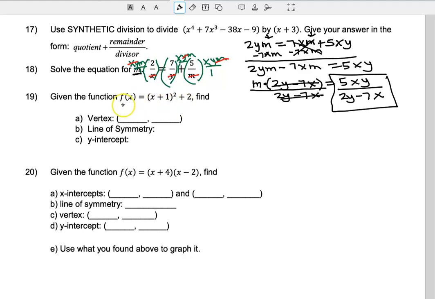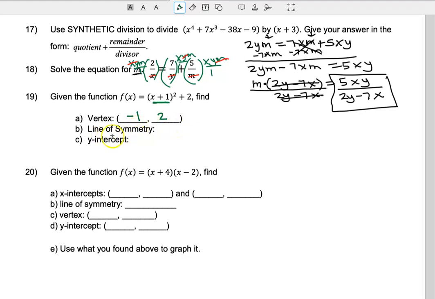So this first one is given in vertex form. And remember, in vertex form, we like it because it's easy to find the vertex. But be careful with it, right? Because insiders are liars. So if what's inside the parentheses like this, we've got to do the opposite of it. So my x-coordinate on this is not going to be 1, but it's going to be -1. And then this one is not inside parentheses, so that one stays as it is. So the vertex is -1, 2.